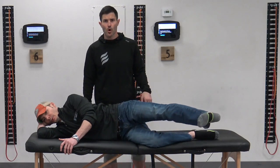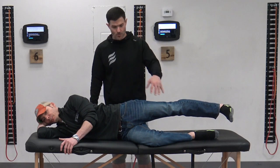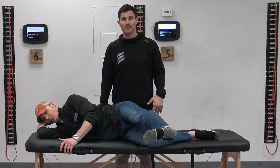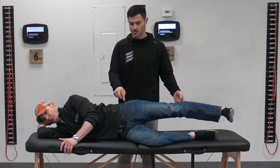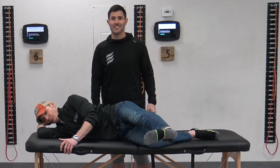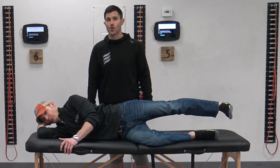It's nice and slow. And as he brings his leg forward, he'll feel a nice stretch in the hamstring. As he brings the leg back, he'll feel a stretch in the quads, TFL, IT band. And again, we're looking for a nice functional range of motion. We want to see the leg come back almost 10 degrees past his hip line and try to bring his leg all the way up to about 90 degrees of hip flexion, all the while making sure that he doesn't move around in his lower back.